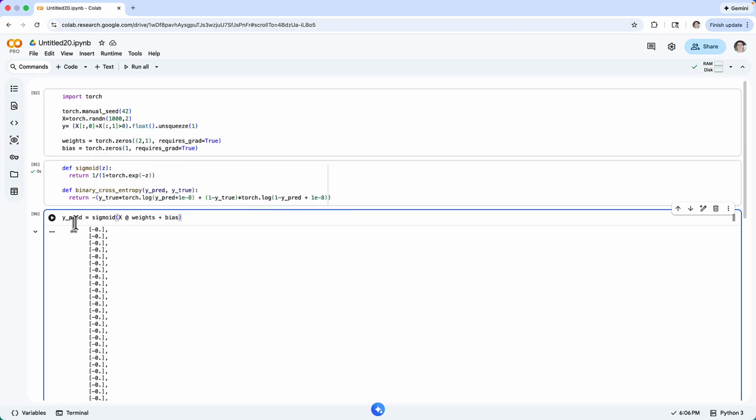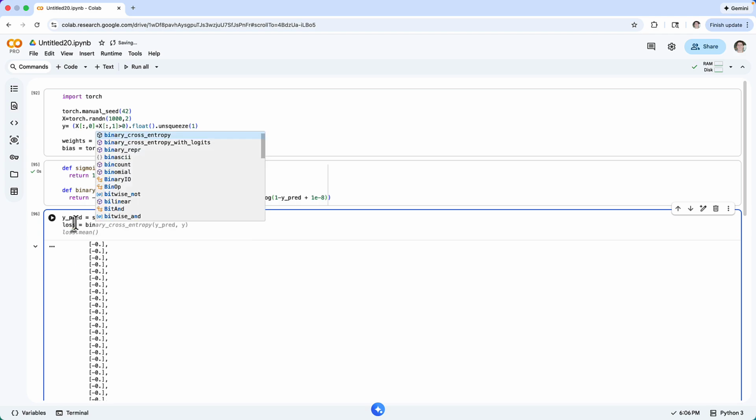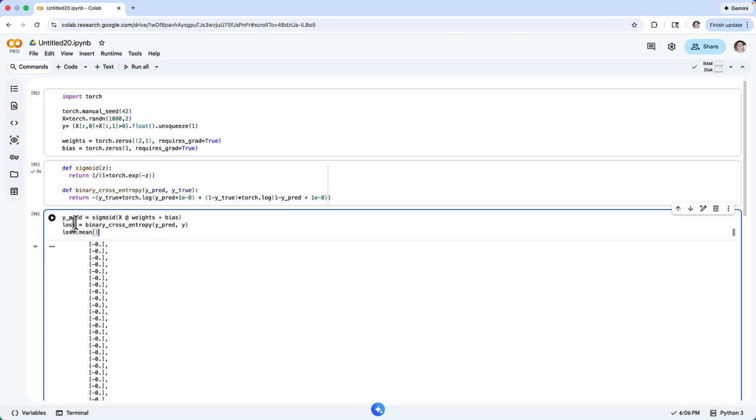And here's where you see why this dimensionality matters. If you would have done this any other way, then this matrix multiplication wouldn't have worked, and neither would adding the bias term. Now the last step is to compute the loss, and that is the binary cross entropy between the prediction and the true values.